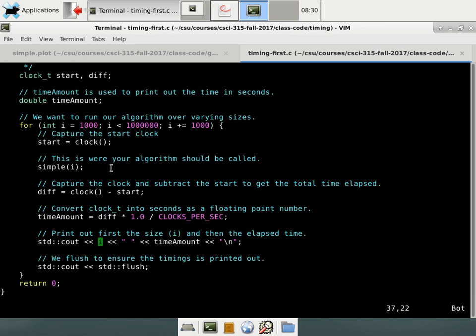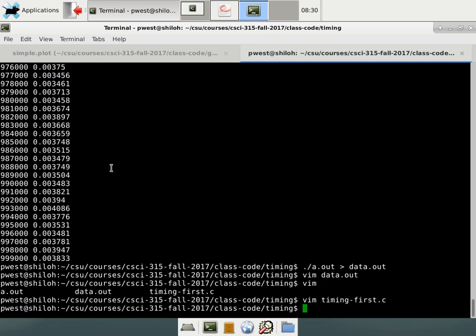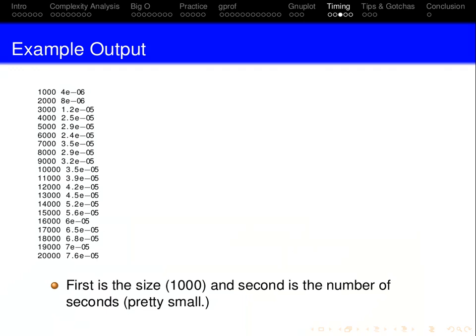Notice it first prints out the size, and then it prints out a space followed by the time amount in seconds. So in this example, the first is the size in 1,000, and the second number is the seconds. It's pretty small right now. This probably looks close to the output I just got earlier, so that's great.